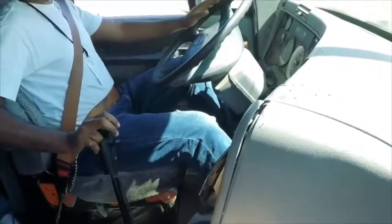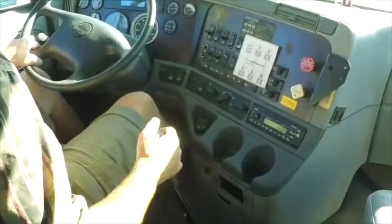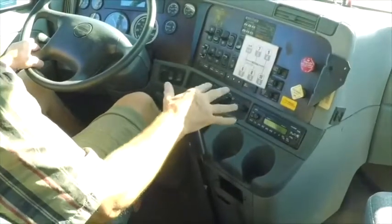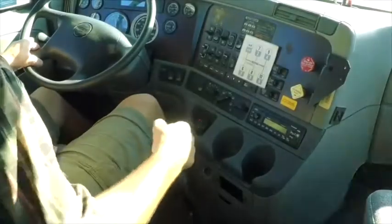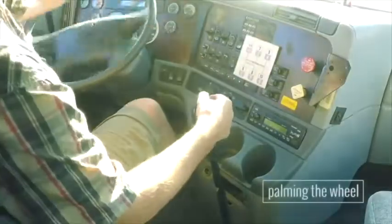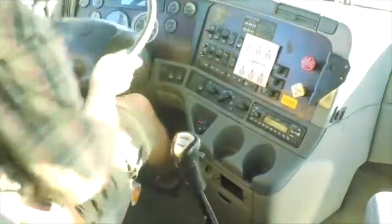You'll probably lose points on the driving part of the CDL skills test if you keep your hand on the shifter when you aren't shifting. This is a car habit. The tester will expect you to use two hands for every turn. If you have one hand on the shifter while the vehicle is turning, you must be palming the steering wheel. Try to break this habit early in your training.